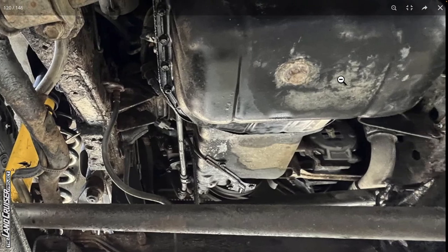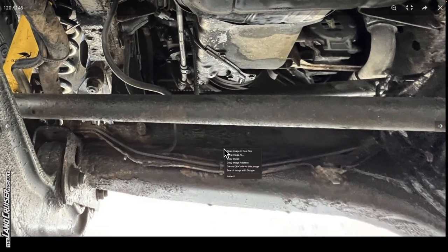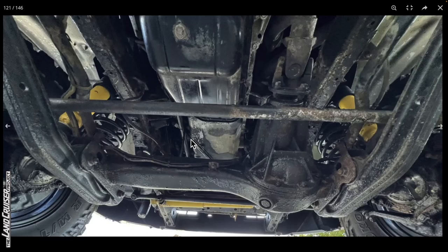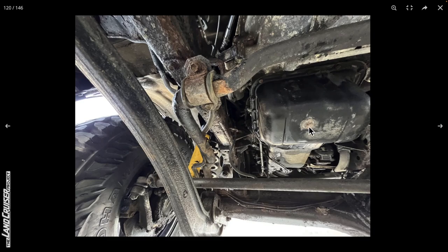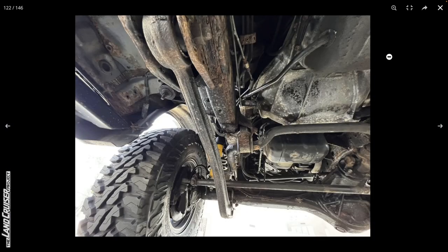When was the last oil change? Show me the documented oil change. Looking at the rest of this, this is not the condition of vehicle you want to buy. No bueno at all. Looking at that oil pan drain plug — that's the plug you'd take out to change the oil — does that look like it's been touched anytime in the last two years? I don't think so.